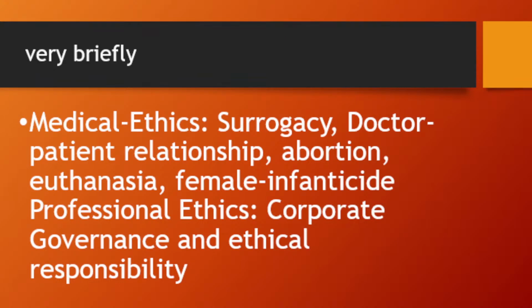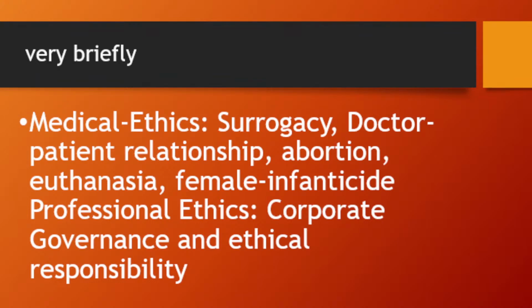So what is surrogacy? It involves a woman, the surrogate, carrying and giving birth to a child for another individual or couple, the intended parent. So there is a surrogate and there is an intended parent. Medical ethics in surrogacy focus on the rights, well-being, and consent of all the parties involved. So what should be an ethical approach?